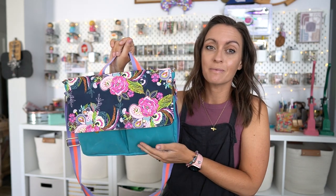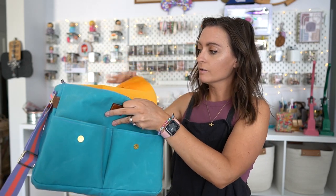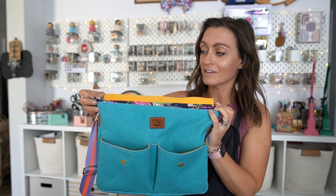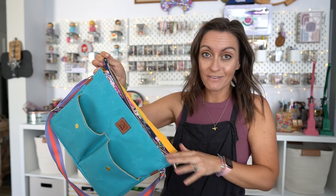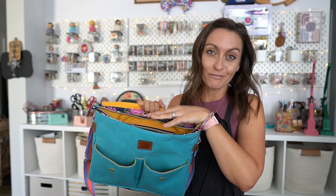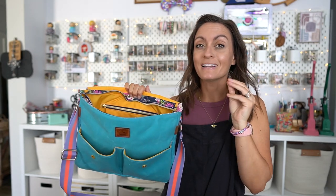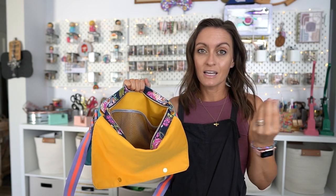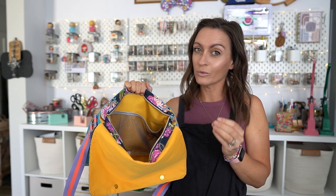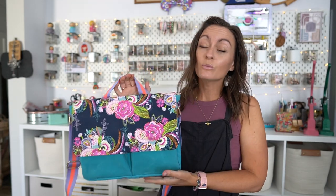You can see these adorable 3D sticking-out pleated pockets - the pattern calls them accordion pockets. Almost everything today is optional. The accordion pockets are completely optional. On the back we have a nice easy slip pocket. The closure option is also optional - you don't have to have any closure; you can just let the flap hang. If you want to use buckles you can definitely add those here.